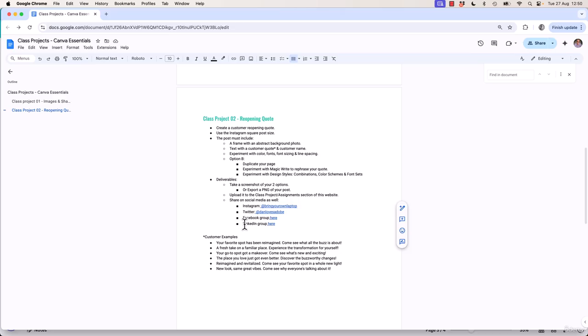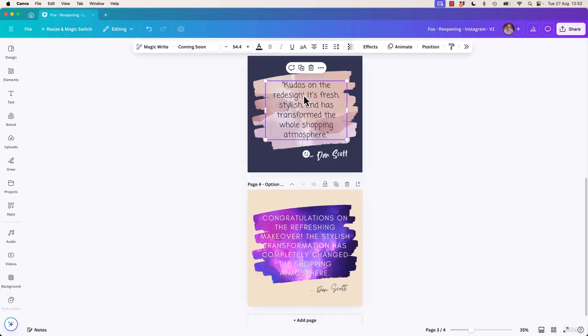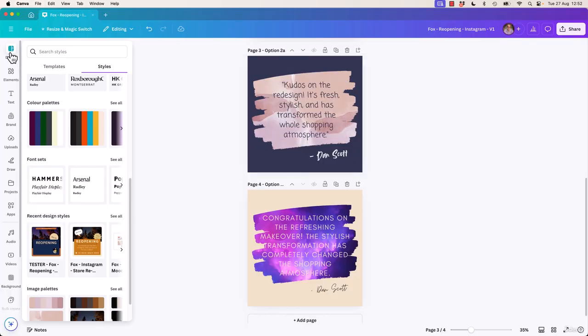You can do that, that's fine, but I do love to see people's stuff, and it is really handy, especially because there's lots of people doing this course, so they'll be able to see your stuff. You'll be able to ask for a little bit of feedback. You can tell them, just getting started in the Canva course. Here's the thing, what do you think? All right, kind of feels like a lot, but really I just want you to make a design, okay, and experiment with fonts and color, then do a second one and start playing around with the design styles, just to get a sense of how those work, and then share it.